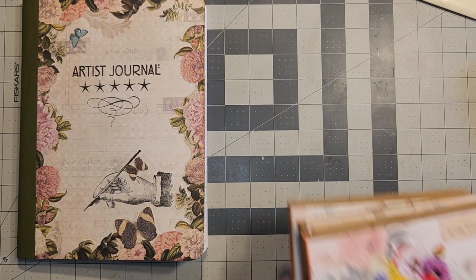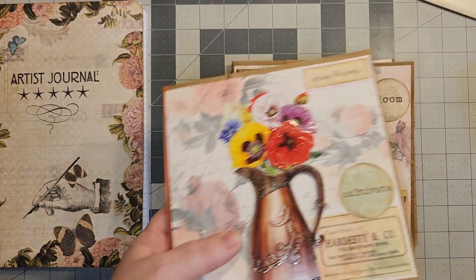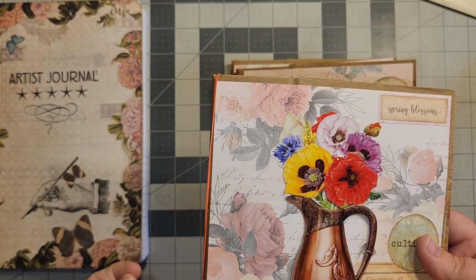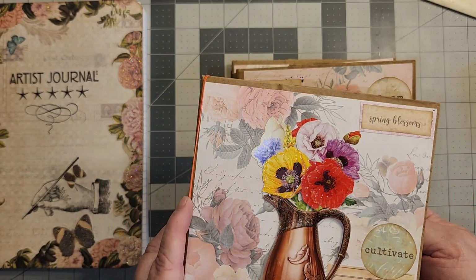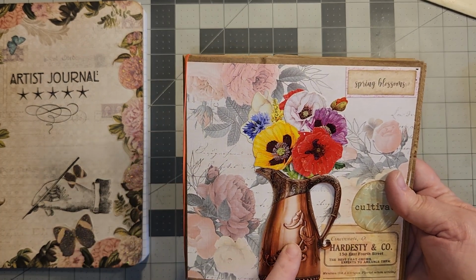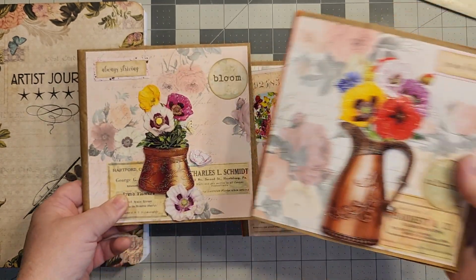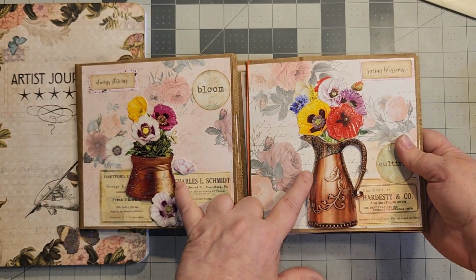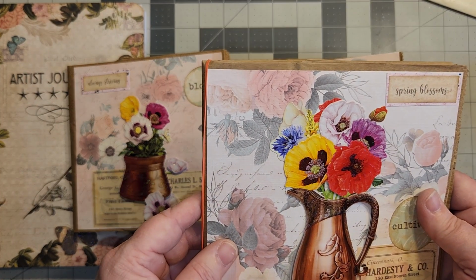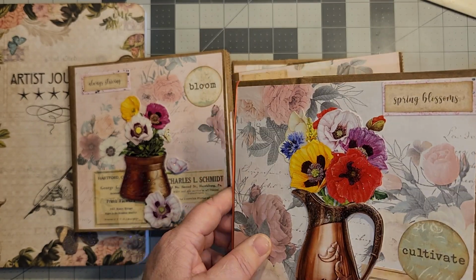I'm always trying to jam-pack you full of stuff, aren't I? Okay, here are the ones I did. They are floral, so they could go through spring or be for Valentine's or whatever. But I used a lot of Dollar Tree stickers, and I love these pots. This was from one kit, and then a few of the flowers, what is that, peonies? No. Anemones? I think they're anemones.